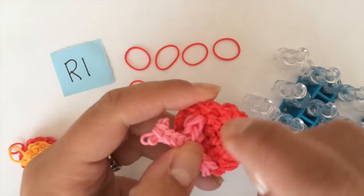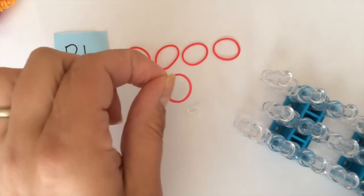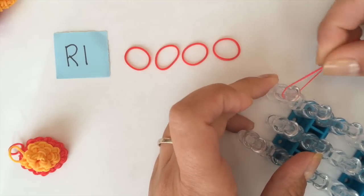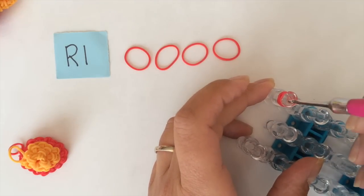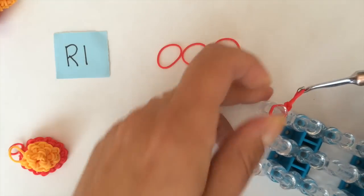Now I'm going to do the bottom base of this, and I'm going to do 4 single crochets again in the magic ring. So the band you're going to take and wrap it around the bottom peg 3 times. 1, 2, and 3. Reach in and bring your 4 bands through to create your magic ring one at a time.